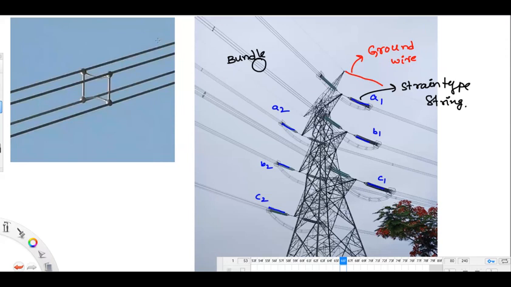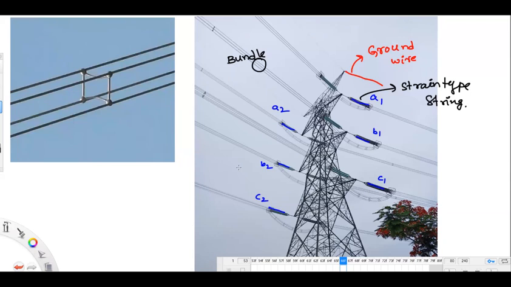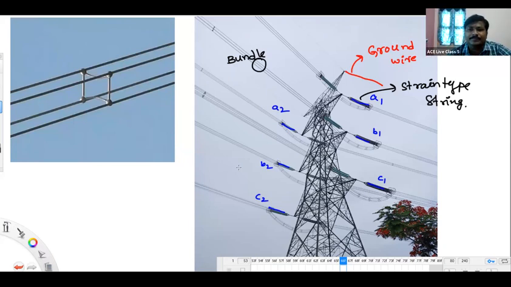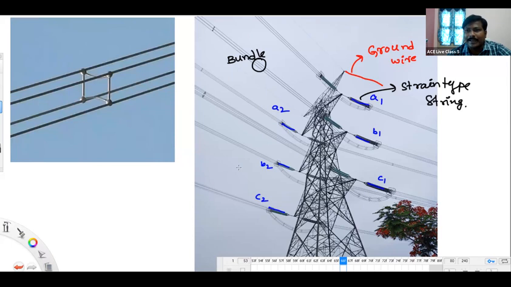Sir, my doubt is regarding the day before yesterday. You said that in skin effect, the inductance value is maximum, which means internal flux linkage is 0. In that inductance expression, it will be only the external term. But in that expression, mu 0 by 2 pi ln of d by r1 or r1 dash, are you writing external and internal separately? You said it depends only on external, so in that expression you have only r1, and you don't get r1 dash.